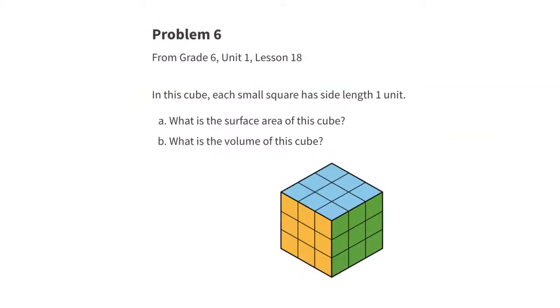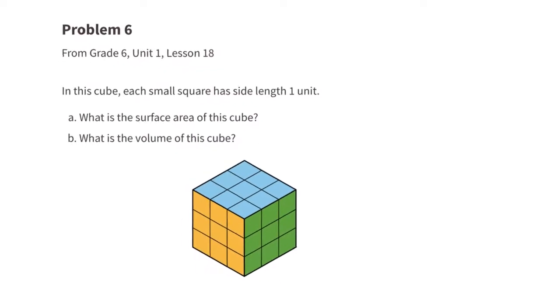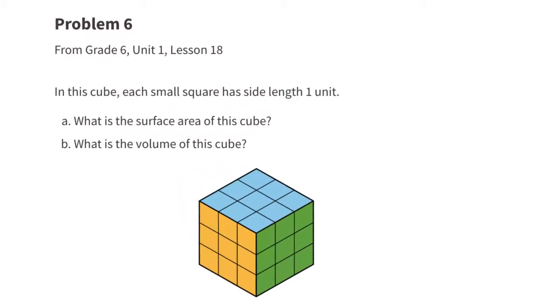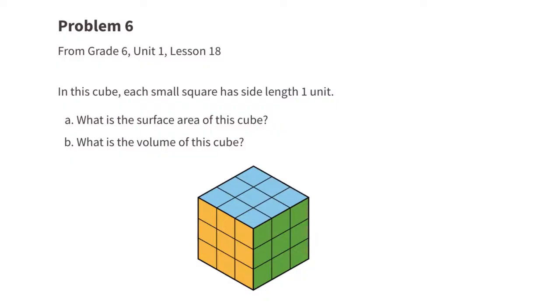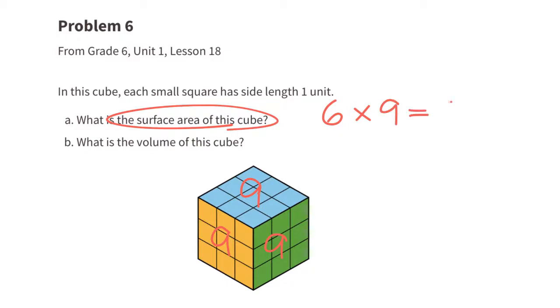Ooh, a blast from the past. We're reviewing surface area and volume. It says, what is the surface area of the cube? Now you've got to remember that surface area is these colored faces. We can see, and I love the fact that they give us color, that this is 9, this is 9, this is 9. So the surface area is going to be 6 faces times 9, which is 54 square units, because there are 6 faces, 6 times 9.